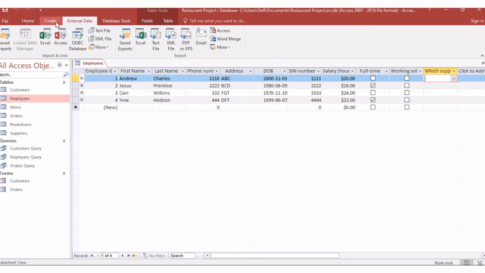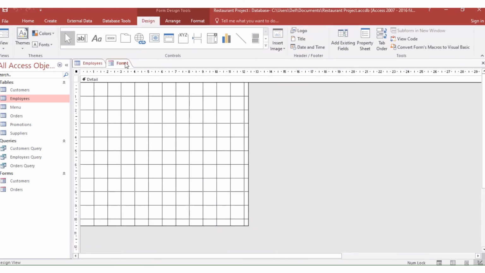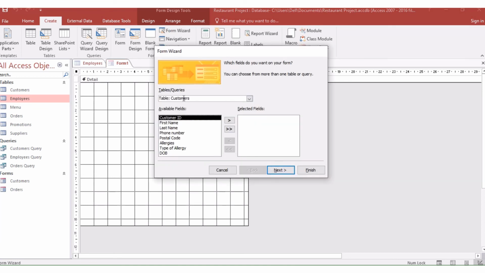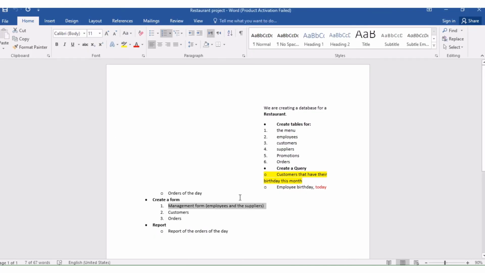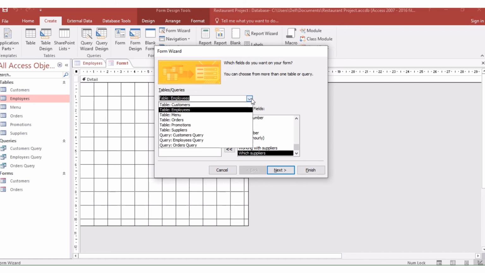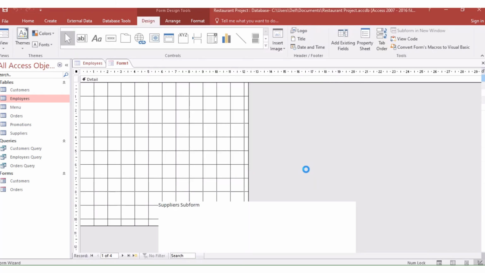Now if I click on create and click on form design, I click on the form wizard here, I could say this is what I want to have a relation, I want to have employees and suppliers. So I will choose employees table, everything, suppliers table, everything, and I will get no error when I click on that.